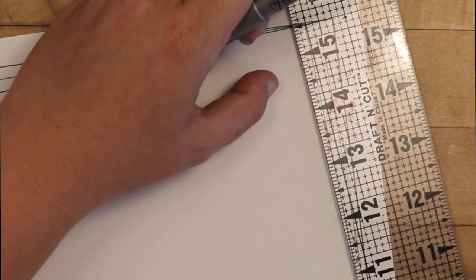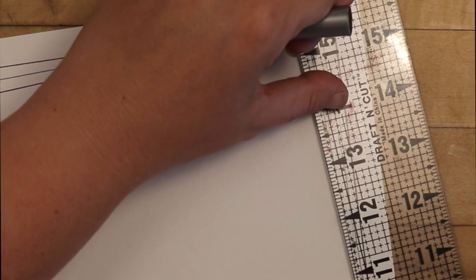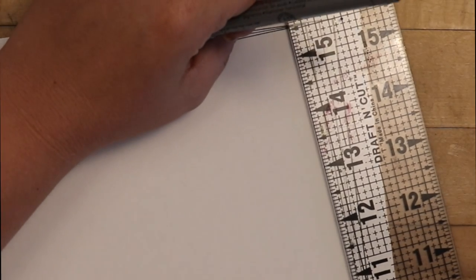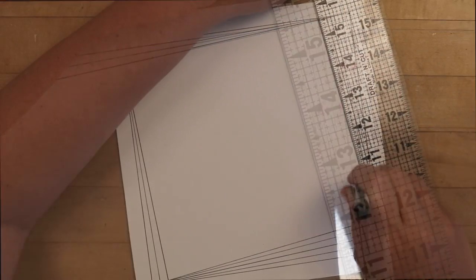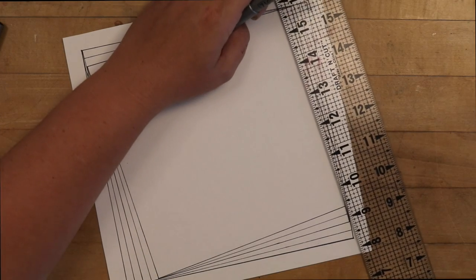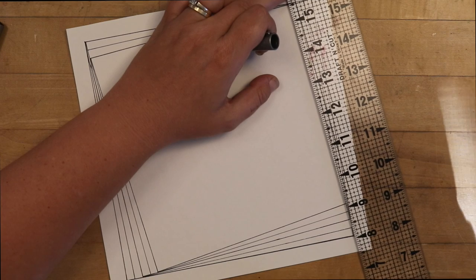Okay, quarters in. Little spot there. I'm going to line that up. Get that line in as tight as I can against the ruler, so it keeps it nice and precise. It's always a challenge, getting that spot so that your points line up well. I'm going to do 2 more, then I'll speed it up as I finish, until I get closer to the middle. So I'm thinking 3, lining up my half inch right in there.